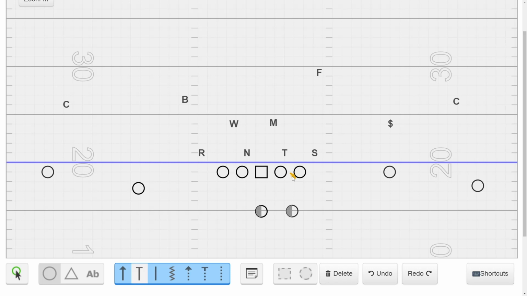So we're going to pivot, open, turn our toe outside of the man and the edge of the box or edge of our area of responsibility. The goal is, when we are reaching any type of player in this situation, try to get my inside hand down his middle so then I can ride him to the second level. That's the idea. So I want to dip my shoulder and get my inside hand right down the middle of this guy. If I can't get that hand down the inside, I want to get my forearm down the middle.